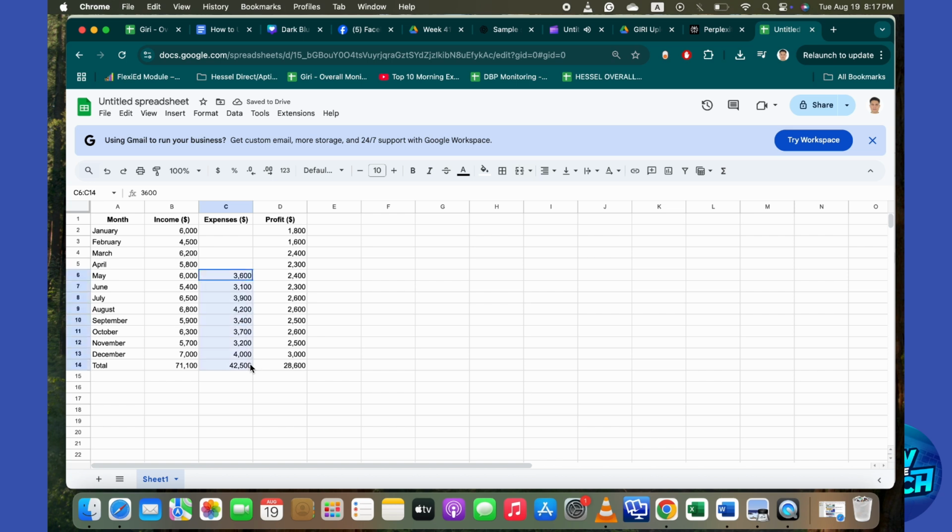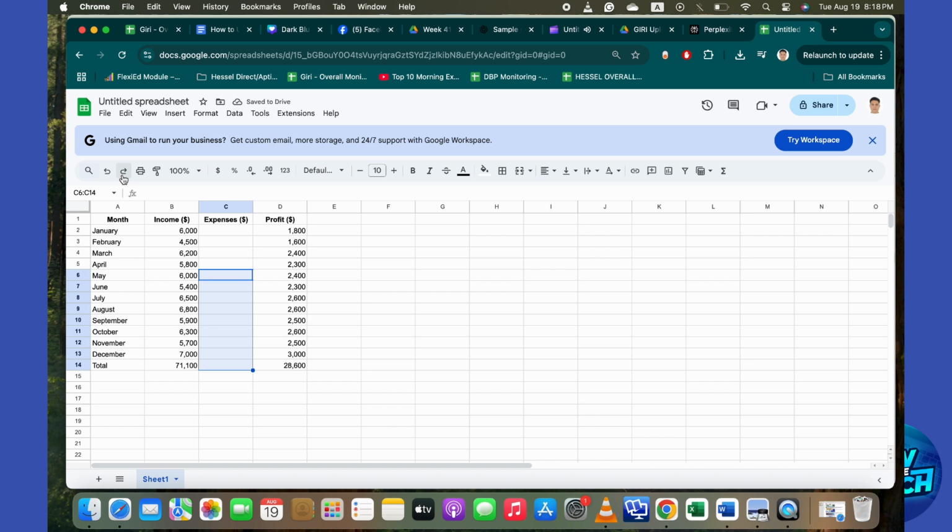Partway through, you realize the original data was actually correct. To undo this, click the undo button in the top left corner. Each click undoes one action, removing the new entries and eventually restoring the deleted original data. If you change your mind again and want to go back to the newer data, click the redo button to reverse the undo actions. Both actions can also be done with keyboard shortcuts.